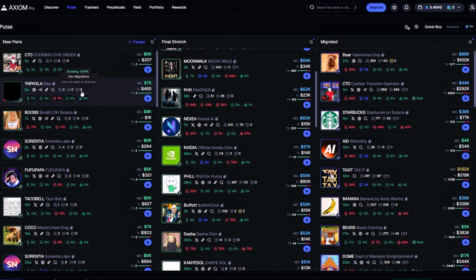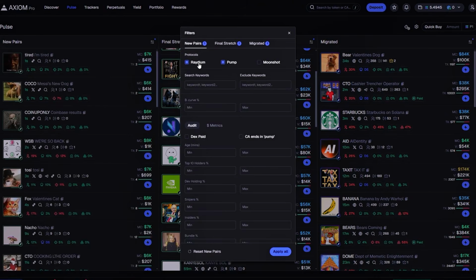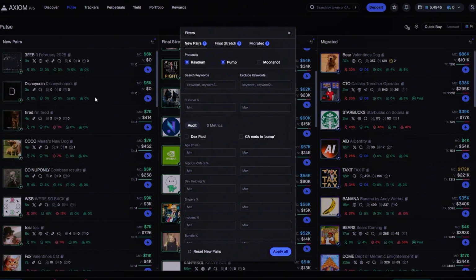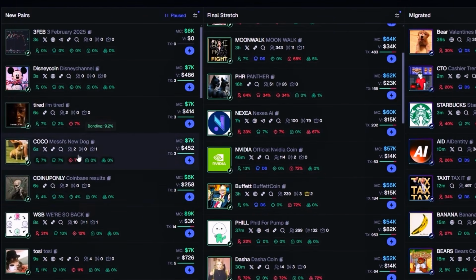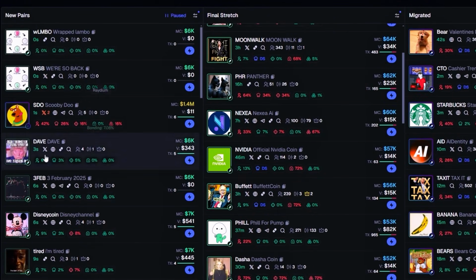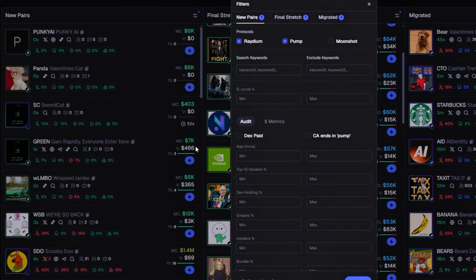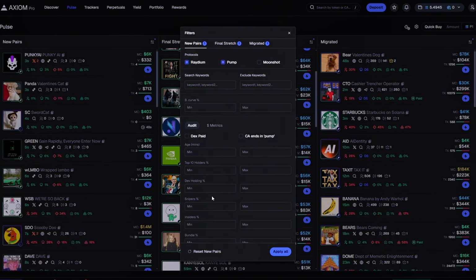First of all, if I was a bit of a beginner at the moment, I would probably trade very carefully, very selectively, because new pairs are a complete gamble. To trade these new pairs is super hard. You have to be experienced. So you can add a few features here.